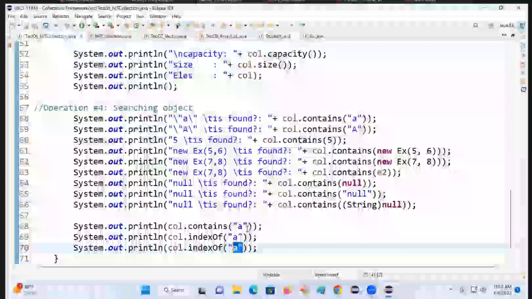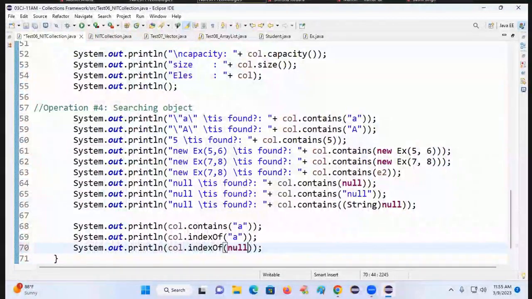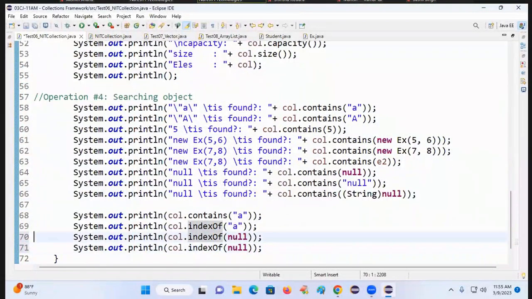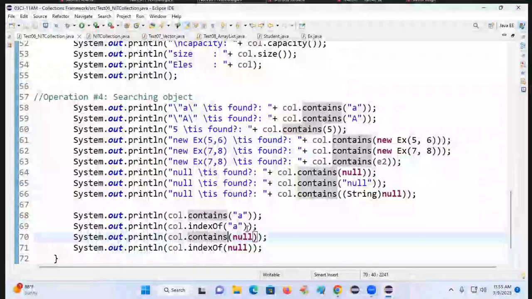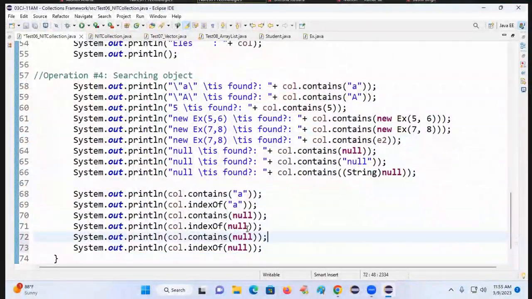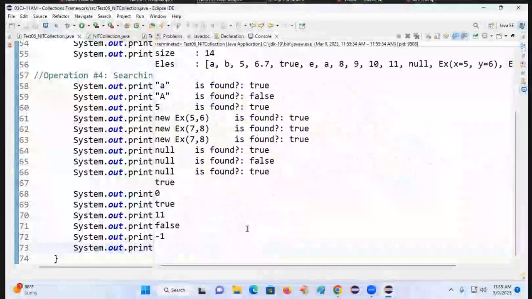If you pass null to contains, now is null available? Yes. Where? At the 11th position. Okay? If I call indexOf of null where it is not available, it gives false for contains and -1 for indexOf.